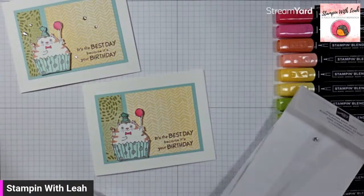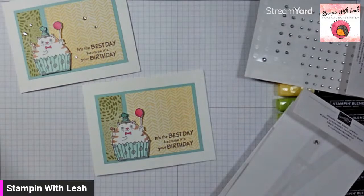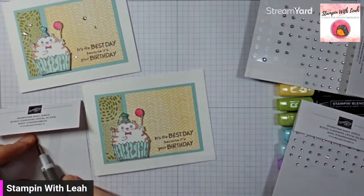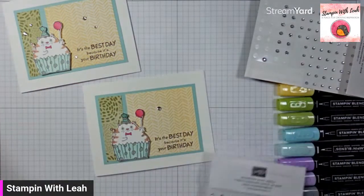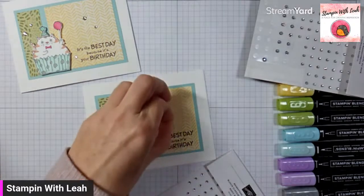Now, let's see, I might have to open a new pack. Here, we'll pull this one out. There are 3 different sizes of embellishments, and so I'm kind of trying to, well, yay, I get to use up this pack. I had 1 large one left in this pack, so we'll use that up. Now I can get rid of that, yay. And then we've got mediums and smalls as well. So I'm going to, come on, oh my goodness, there we go.